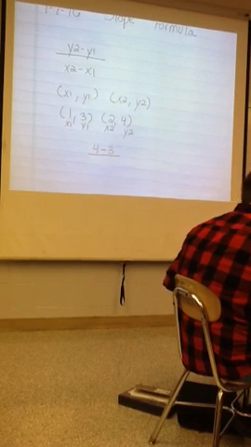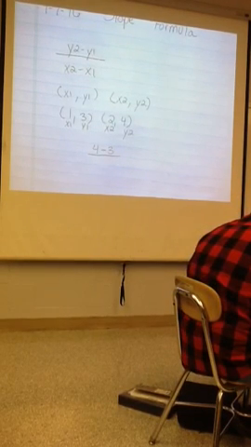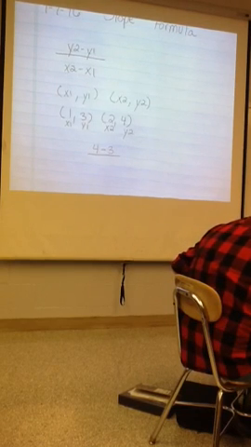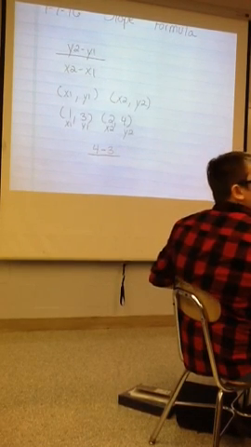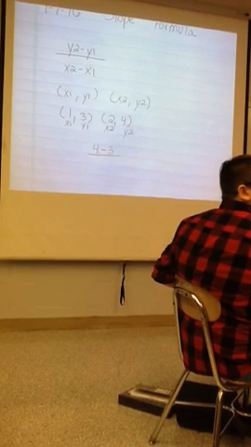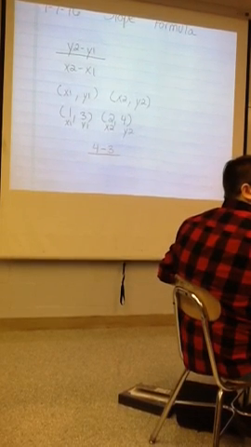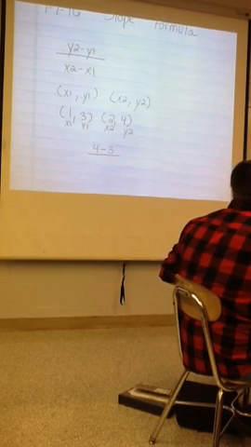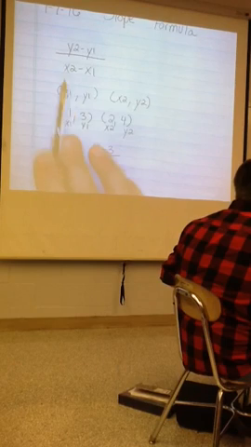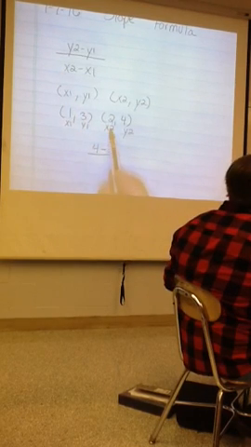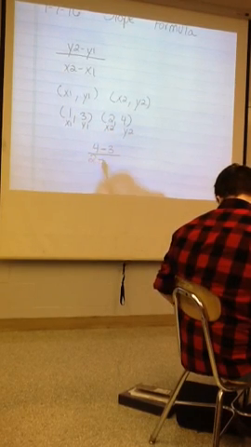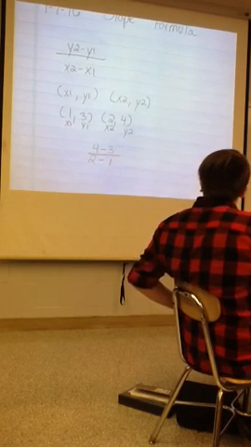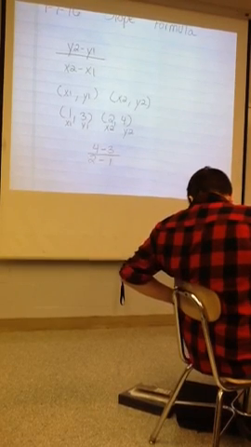So on top, and I've learned over the years, if I say things to myself over and over again, it eventually gets in there. Okay? Y's go on top. Slope formula. Y's go on top. y2 minus y1. My y's go on top. Now, on the bottom, it says, hey, you're going to take your x2, which we said was 2. It's always going to be minus your x1, which in this particular problem is 1. Okay?